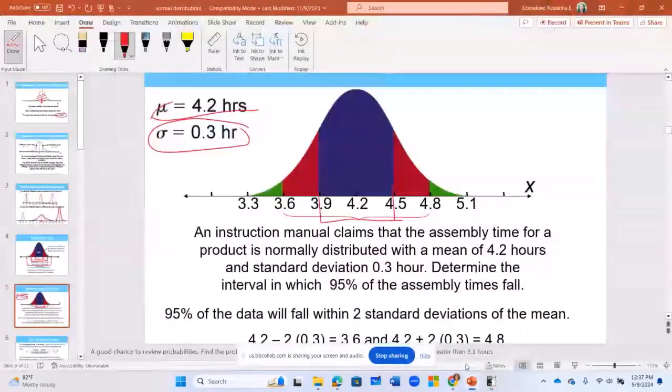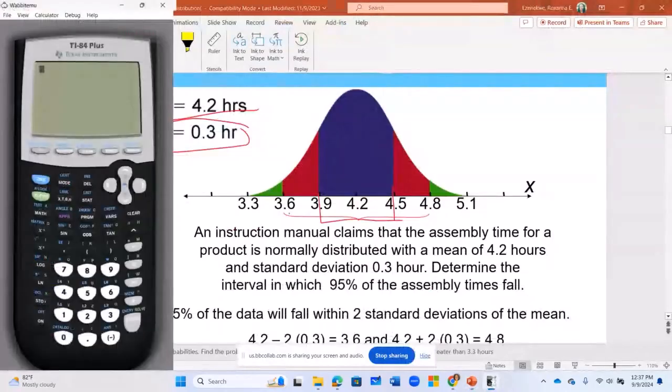So this is the diagram here. And then we want to do it again, find the area between two standard deviations. We're given that the standard deviation is 0.3. We did it before just to refresh our memory before we go to z-score. The z-score will be what we'll talk about later on.